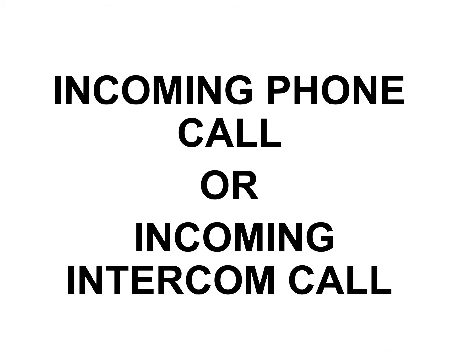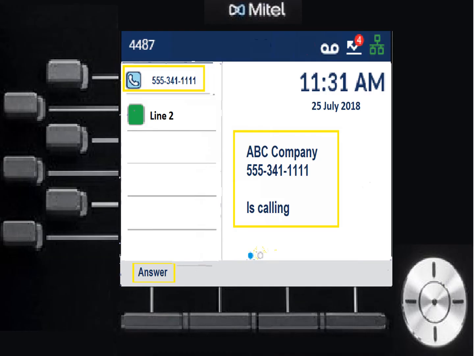Here's what an incoming call looks like. Here comes the call. Now you can see that I used to say my phone up top. Right now, what it's not showing you is that where you see the caller identification up top, it's going to be kind of blinking. So you have some visual indications as well. It's going to have an audible ring. And it will tell you the caller ID name and number in the body of the display. And over where it said my phone, it just shows you the number.